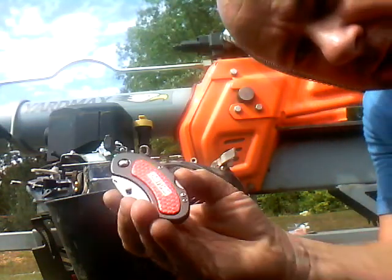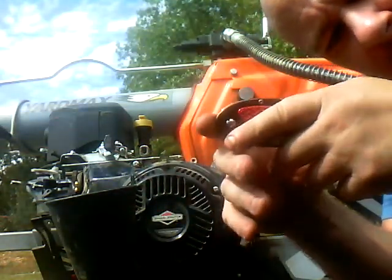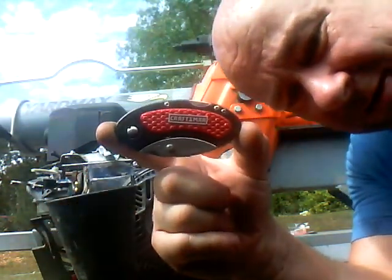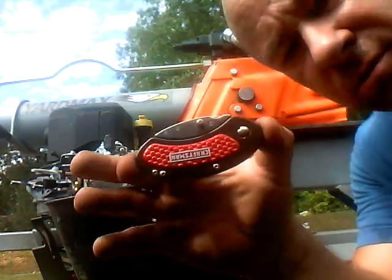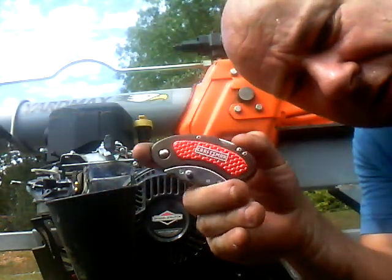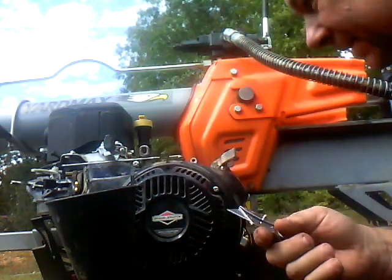Alright guys, I'm back. I knew right exactly where the knife was because I just seen it a little while ago. I bought this the other day at the auction where I bought the Poulan chainsaw that I freaking hate and regret ever seeing. Anyway, I bought that for $7. These sell for $15 new, and I got this one brand new for $7. Pretty cool little knife, huh? Snazzy, snazzy.